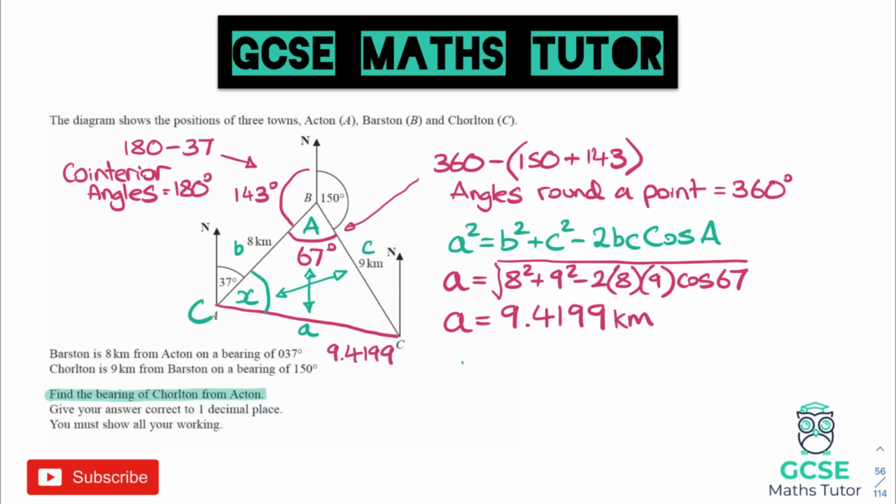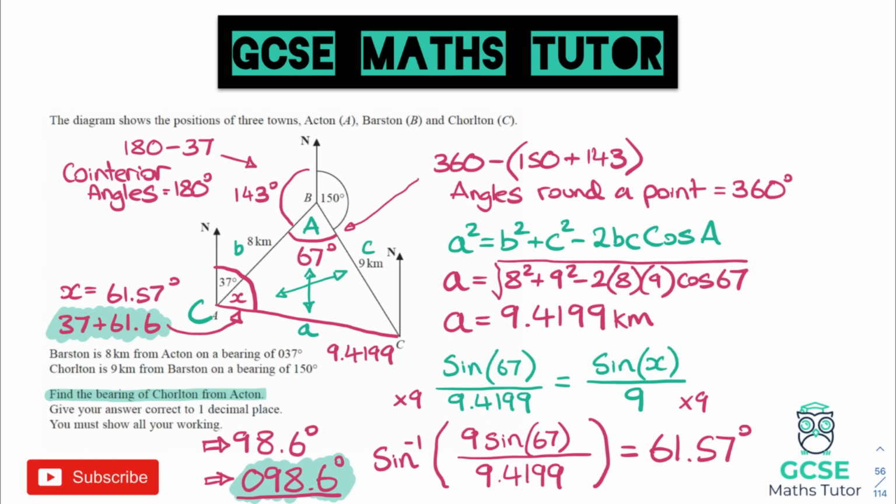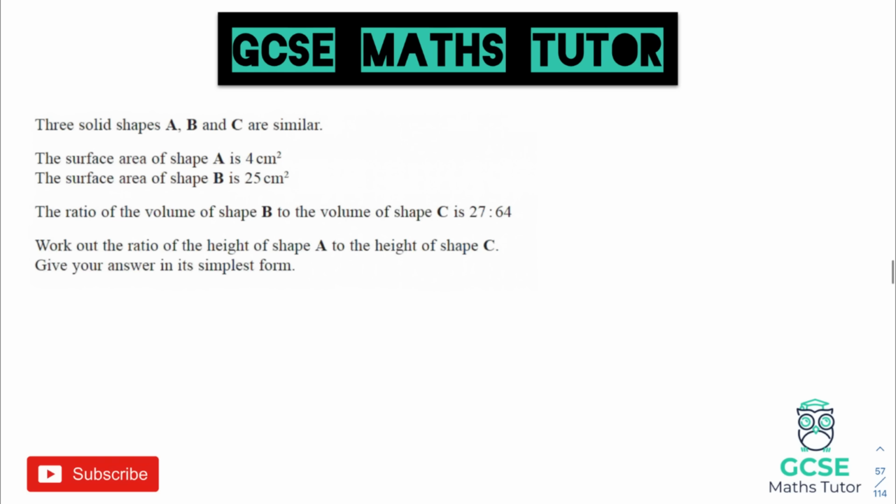You've got angles round a point that add up to 360, and if you need to apply the sine or cosine rule to a question, just make sure you are confident with actually applying those and really happy with using those lengths within a triangle. So for this one, we actually found the missing angle within the triangle. It was a combination of two, so we had to add them together and give it as our 3-digit bearing. You may have similar shapes, and these can also involve ratios.